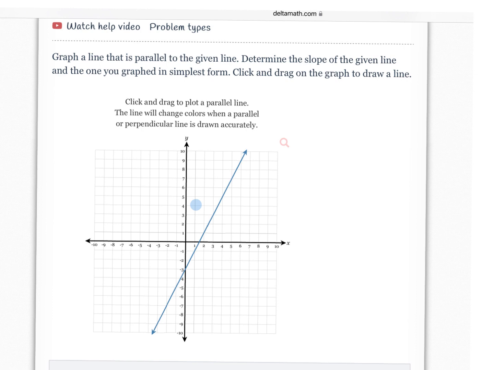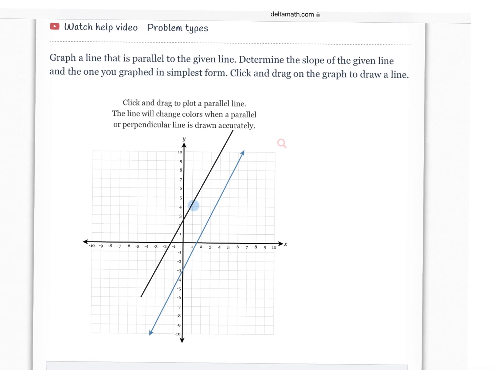And then from there, you're going to drag your point, and then the program will actually draw the line for you. All right, but here's what that line would look like for the most part. It's going to show that it's parallel. All right, so I didn't get it exactly right, you can see, but let me drag it into place.